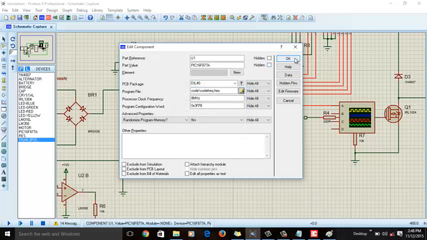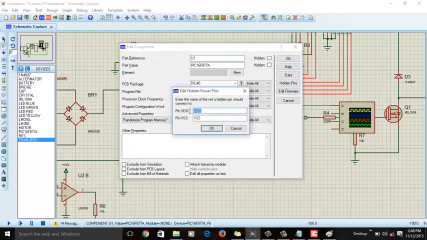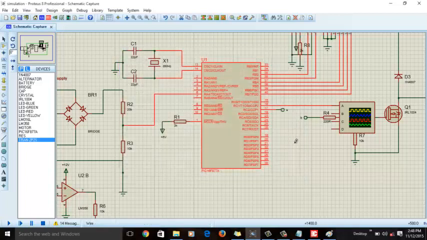You should connect 5 volt with the VDD pin and ground with the VSS pin. In the PIC16F877 microcontroller, there are 2 VDD pins and 2 VSS pins, so connect the VSS pins with ground and the VDD pins with 5 volt.